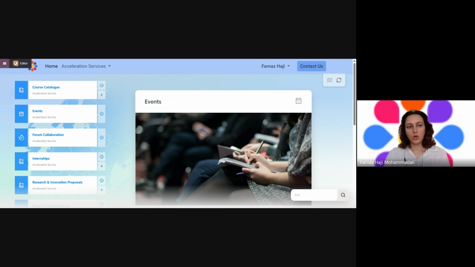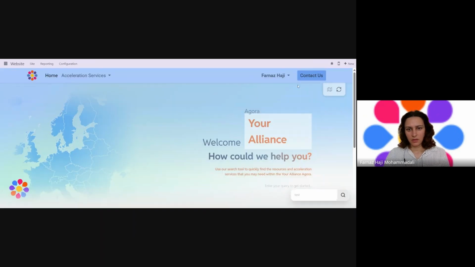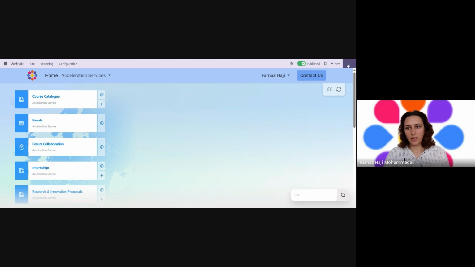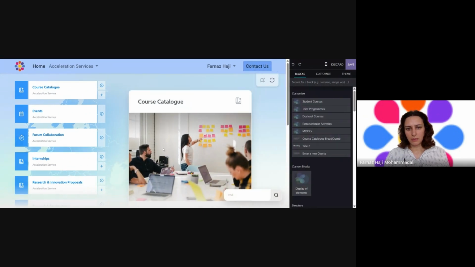If you don't have this access right, you will not be able to see this editor option on the top left. When I click on the editor, you will see on the top right, in the purple button, this edit option. When I click on edit, I'm able to edit the pages.